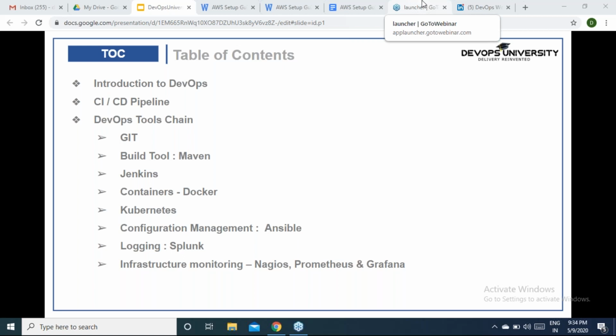Okay, and how can I get the Google document? It is shown on the screen now, but I couldn't open this file. Will you send it to us? Yes, post this session, we will share this AWS setup guide with you. The document will be sent to your registered email ID. Okay, after that we will try to create an account on AWS, yes? Yes. Okay, thank you very much.